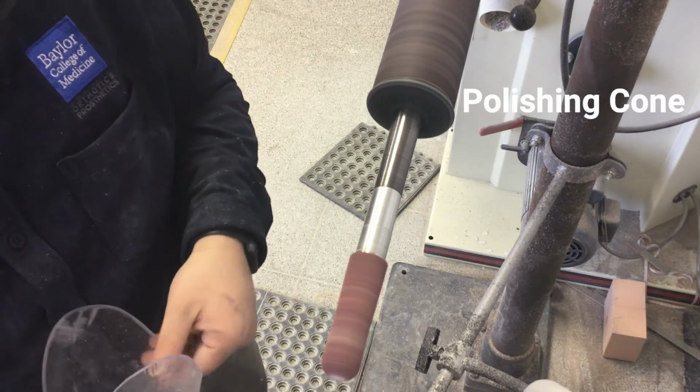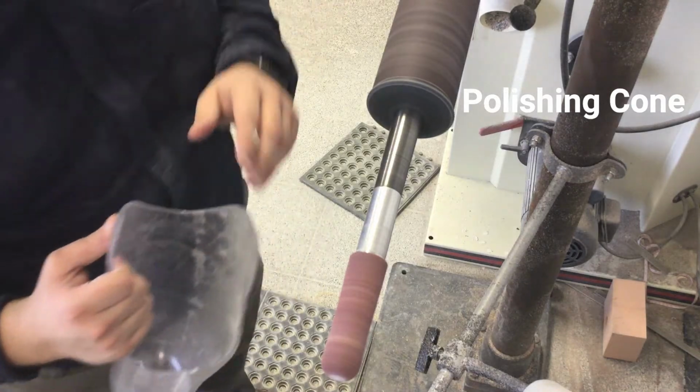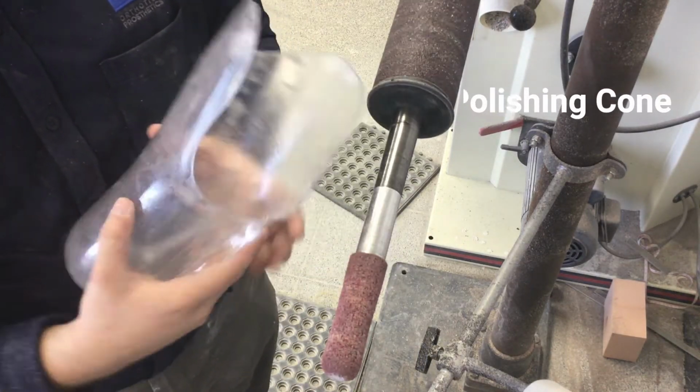Finally, clean out the socket with any cleaning agent that your lab facility normally uses.